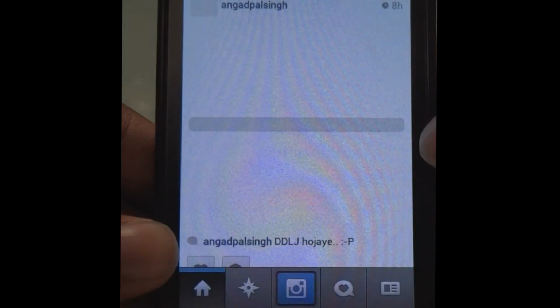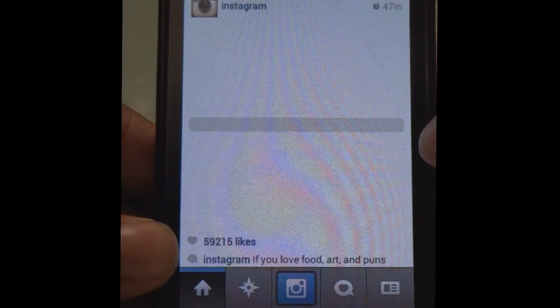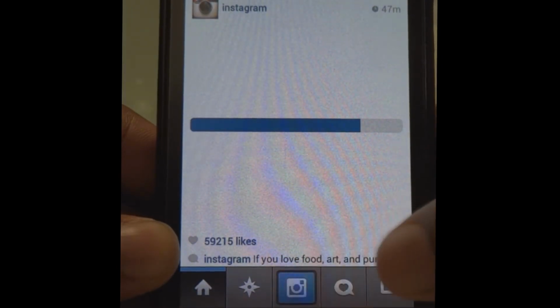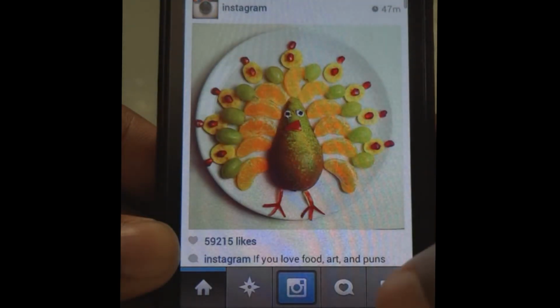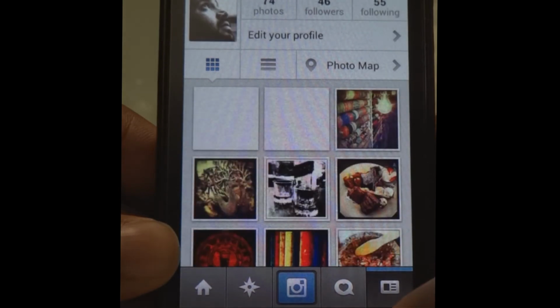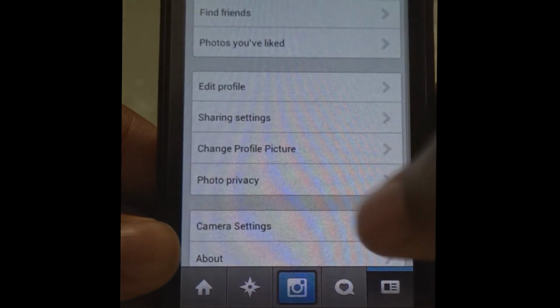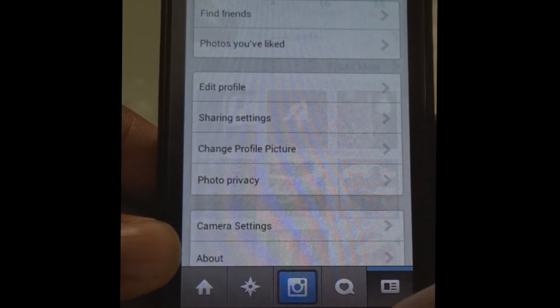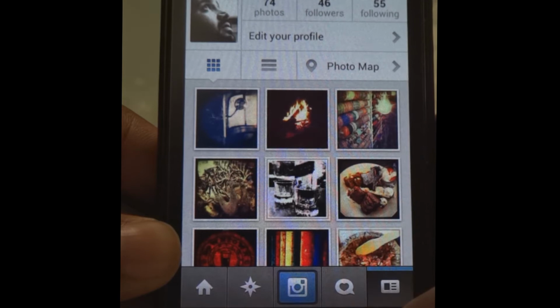Let's start with Instagram. Instagram is a popular photo enhancement app that requires only a couple of touches to produce retro looking images and then share them with your friends and other Instagram members. You start by signing up with just an email address, and from there you can configure Instagram to auto post to Facebook, Twitter, Flickr, Tumblr, Foursquare, or just choose to share images from within the app.